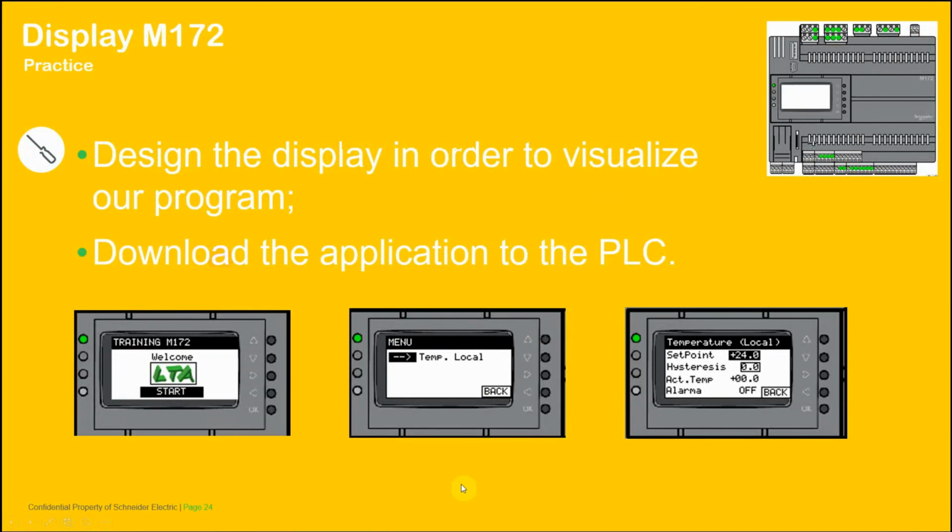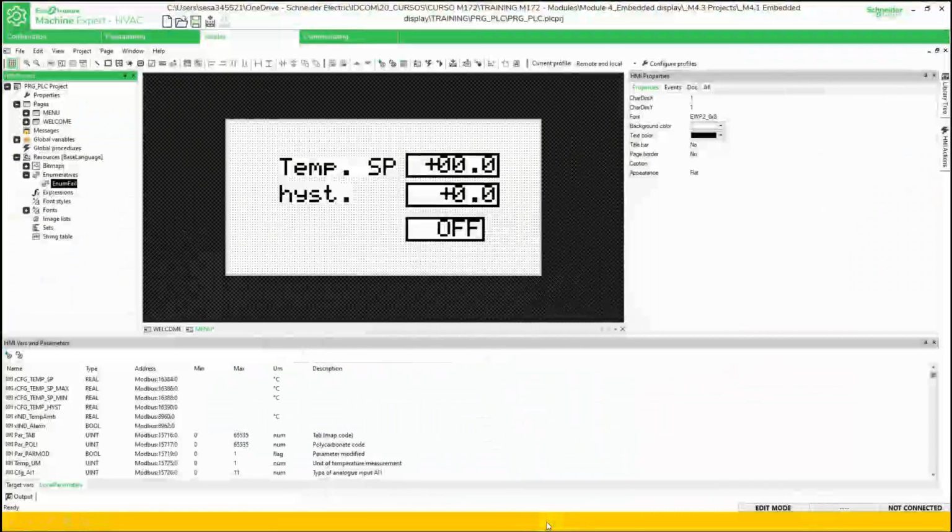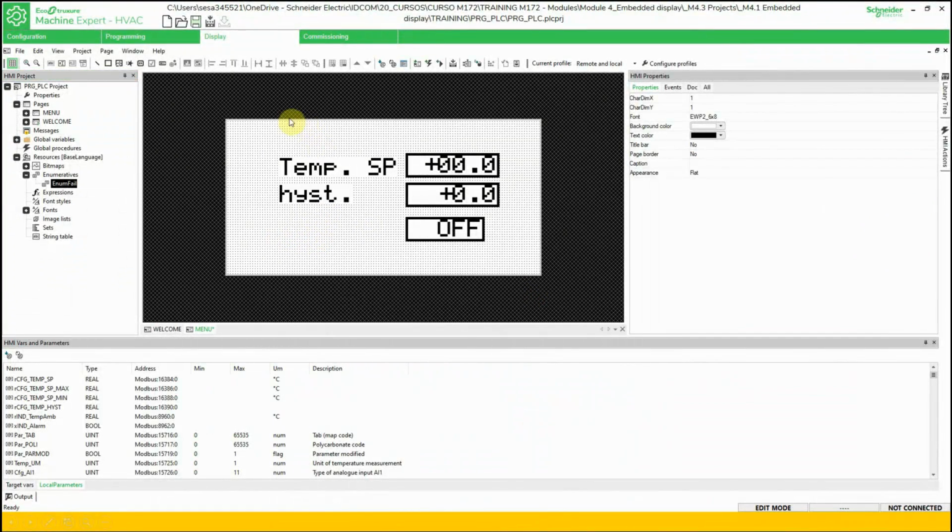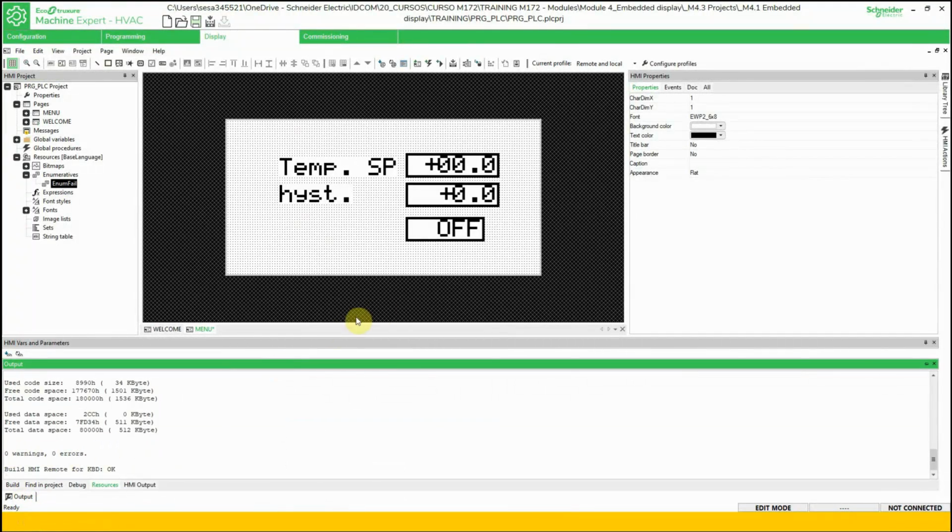This is a suggestion. We already have this part, but I also created the menu, okay, and then a navigation to go to the configuration of the temperature for the local. And we have all this, okay. This is a suggestion. And in order to see this, I go back. We have 0 errors.